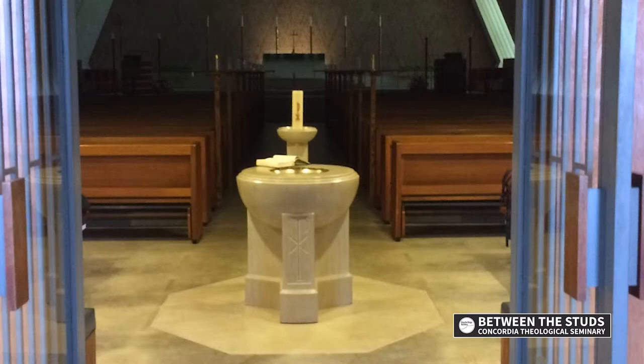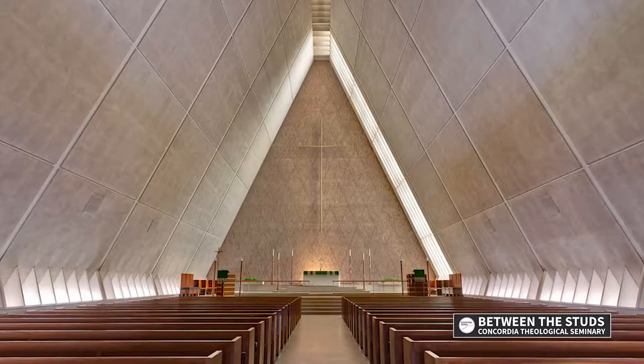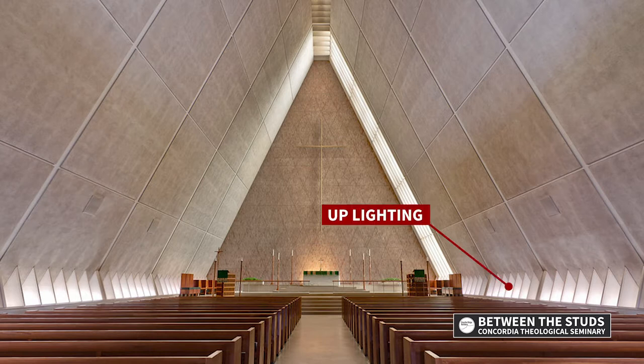I love the acoustics in here — I remember singing here growing up. The architecture was all-encompassing, right down to the details of how this organ was put together. Saarinen had a part in designing it. There are 2,909 pipes, and some of them are up to 50 feet tall — absolutely amazing and beautiful. When it comes to lighting, you see very few lighting fixtures but it's lit very well — from natural lighting which takes care of the platform area, to some indirect lighting and up lighting on the sides. You don't see bulbs, but you certainly get light.